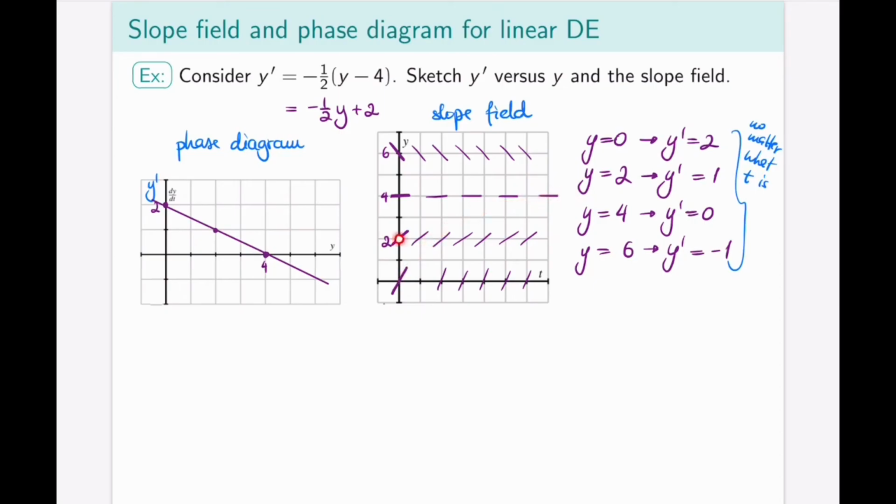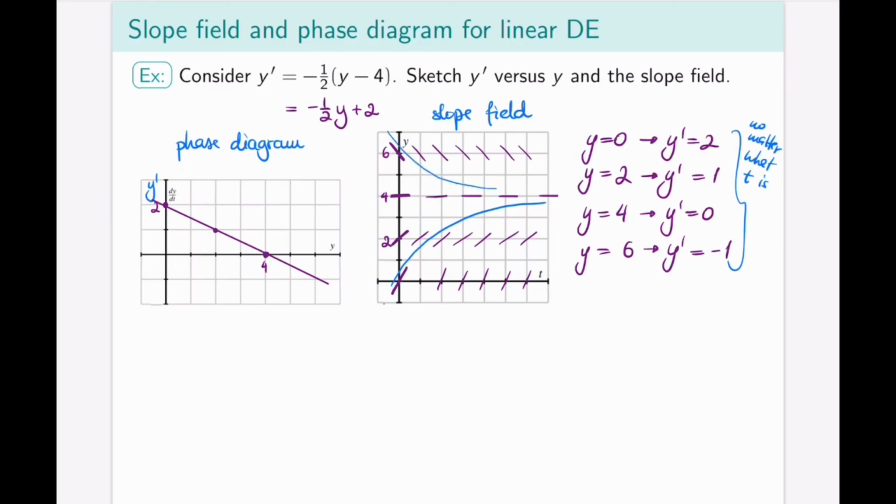If I start up here, I will have to be tangent to this line. Again, if we plug in the value, for example, y equals 3 into the differential equation, you'll notice that the slopes get shallower and shallower as we approach this value of 4. If I start up here, I have to follow in the opposite direction and then again even out as I get to the value of 4. So I can sketch just one or two of the potential solution curves.